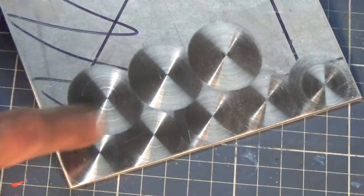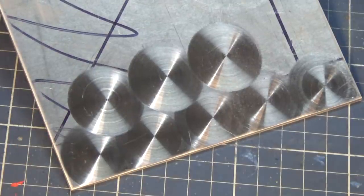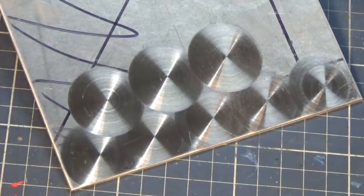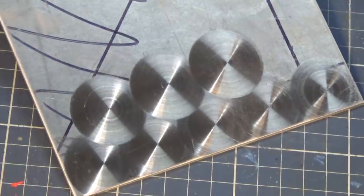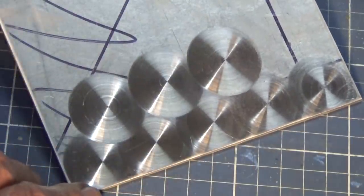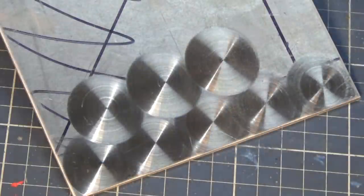The diameter of that pattern there is 38 millimeters, and that sort of divides fairly evenly into the size of the table that I'm working on. Now, once again, you can eyeball this, and when I saw what Steve Smith had done on his bandsaw table, he had just simply drawn a series of parallel lines at 90 degrees apart, and he used that as a guide for his abrasive pad as he put it down onto the material.